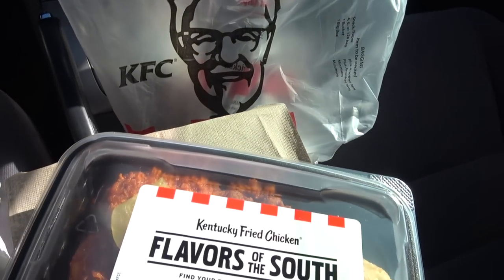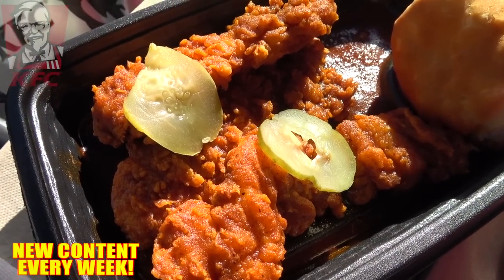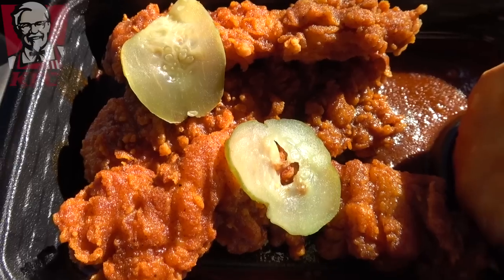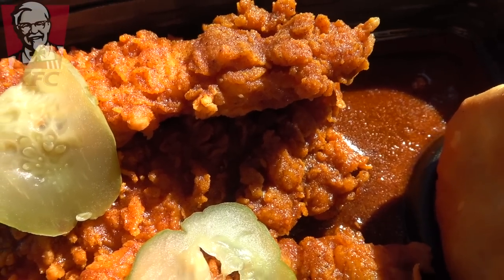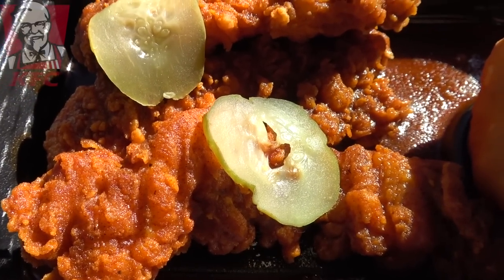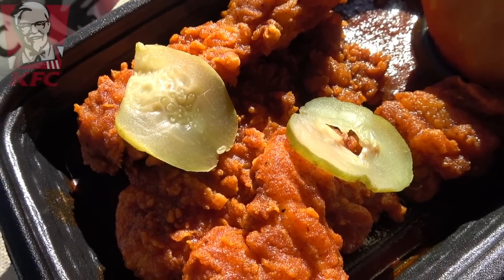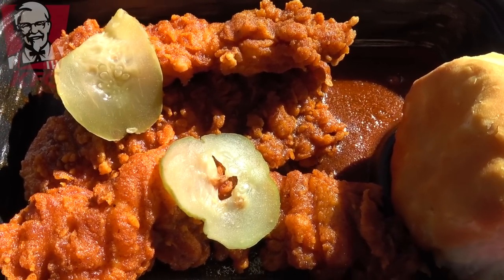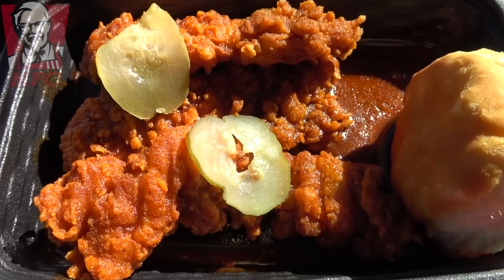The flavors of the South continue here at KFC with the third variation. Feast your eyes on the Smoky Mountain BBQ crispy tenders — right off the bat a very strong aroma of rich smoky barbecue sauce on top of some pickles. We've got three crispy tenders breaded up to a nice golden brown, 100% white meat chicken, and the sauce is glistening in the sun and looks very appealing. This has got inspiration from the Carolinas as well as Memphis, so we're going to get a little touch of vinegar and some extra flavor. For $4.99 the combo comes with a biscuit, cookie, and a side — I went for mashed potatoes and gravy — but this is the main event: the all-new Smoky Mountain BBQ crispy tenders here at KFC.